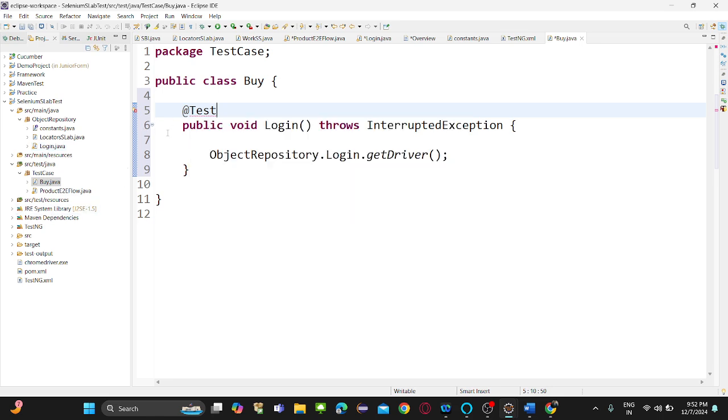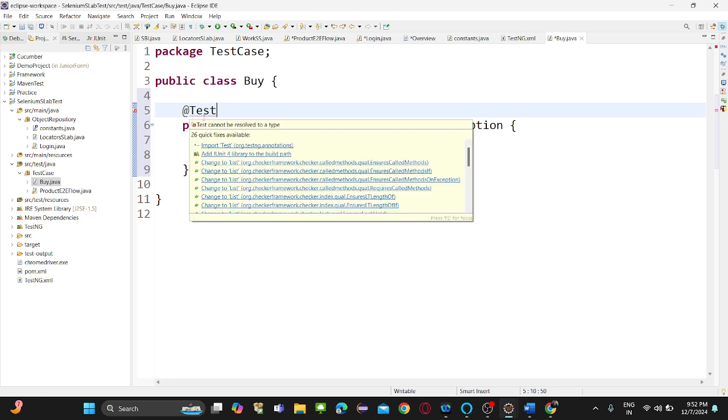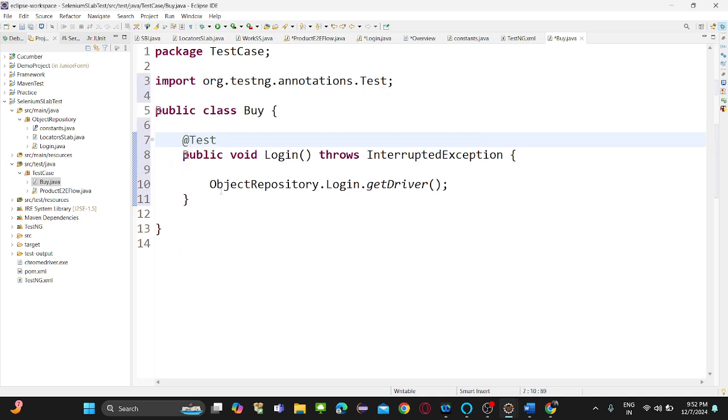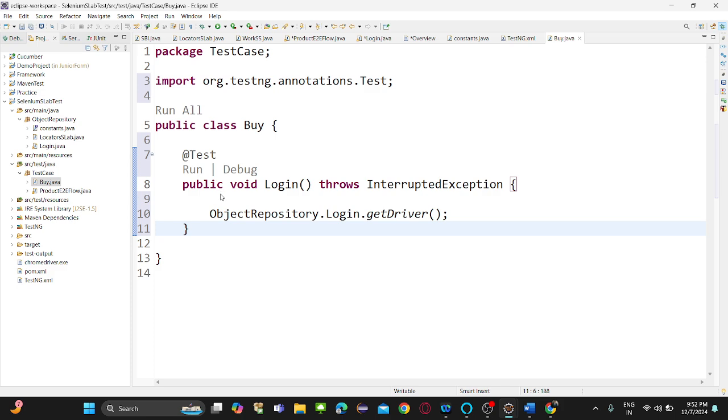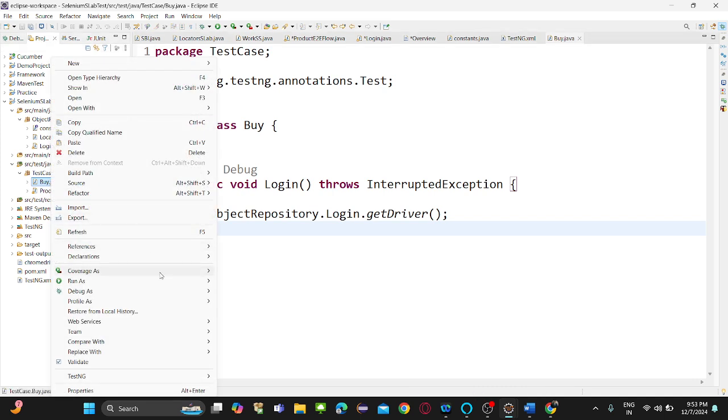When you hover on it, it asks you to add that library, and the second time it asks you to import that Test annotation. You have to just import it and save it. Then when I go to run this test file, you can see TestNG is there, and I can run through it.